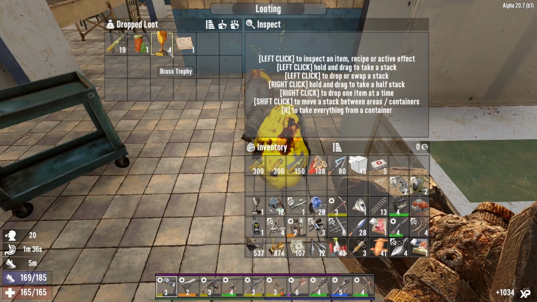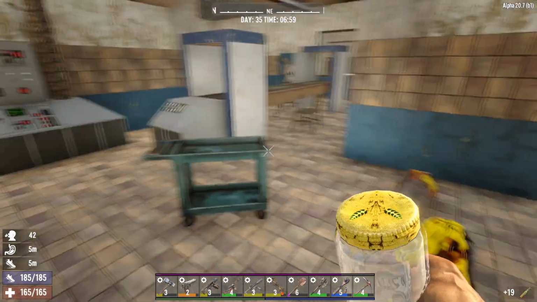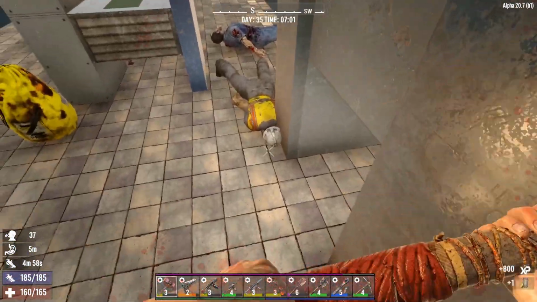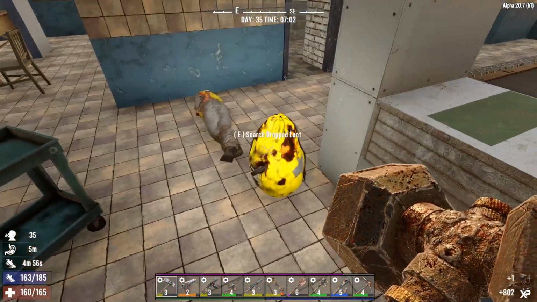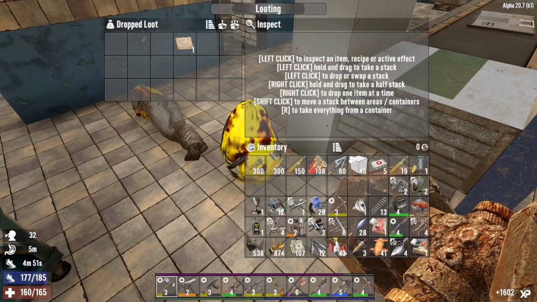Well, at least there's someone in here. Oh, ho, ho, ho, ho. Another treasure map. Nice. Ow. Come on, guys. Seriously? Well, you aren't dead. Now you are.